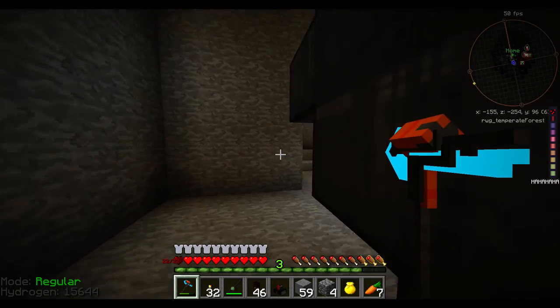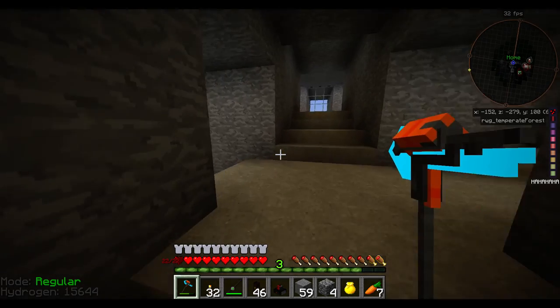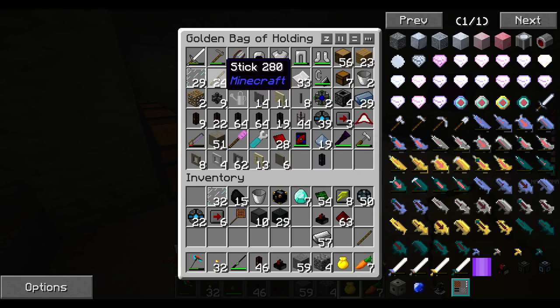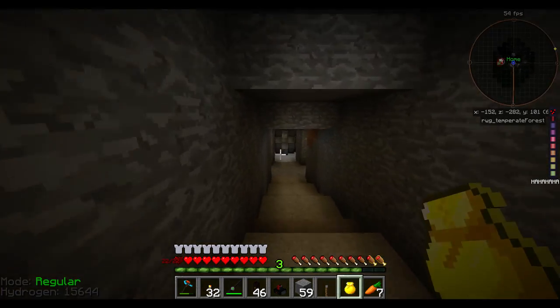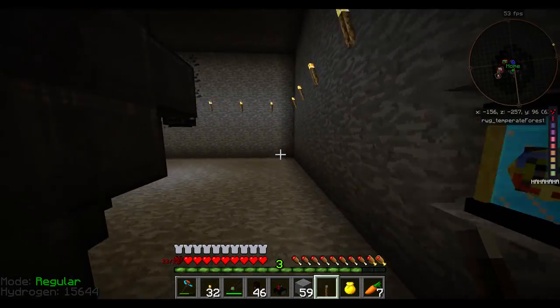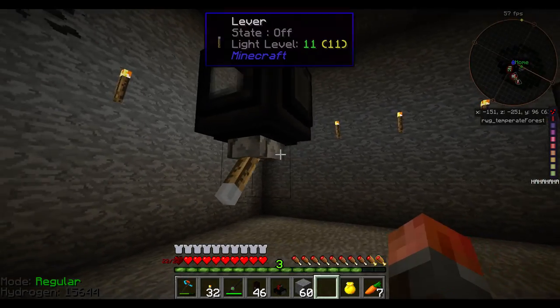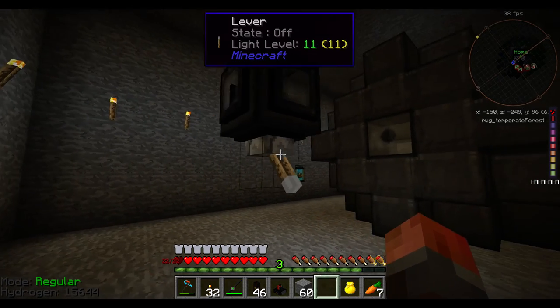I don't think I've got any wood on me. Oh, maybe I do. Do I have? Yeah, I do. Cool. That will do. I just want this. But there we go. Lever. And we're going to put that underneath this amplifier at the back. There we go. So that's going to basically cut things off from firing into the reactor.